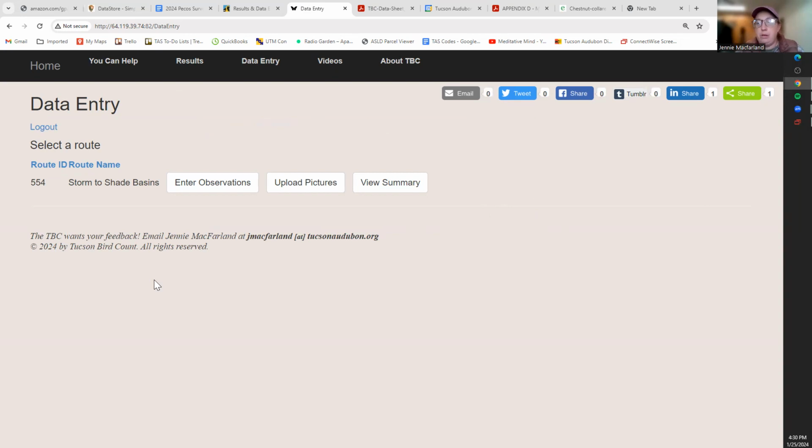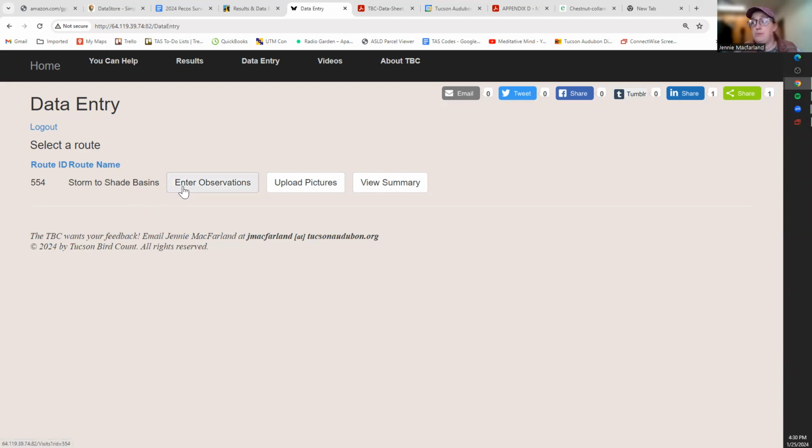When you are a volunteer and you've been using these sorts of credentials to log in, it will only show you the routes that are assigned to you. So this prevents errors and mistakes. There is an overarching login that lets us see all of them if we need to do data entry for other people. But doing it yourself, it's only going to show you the ones you signed up for.